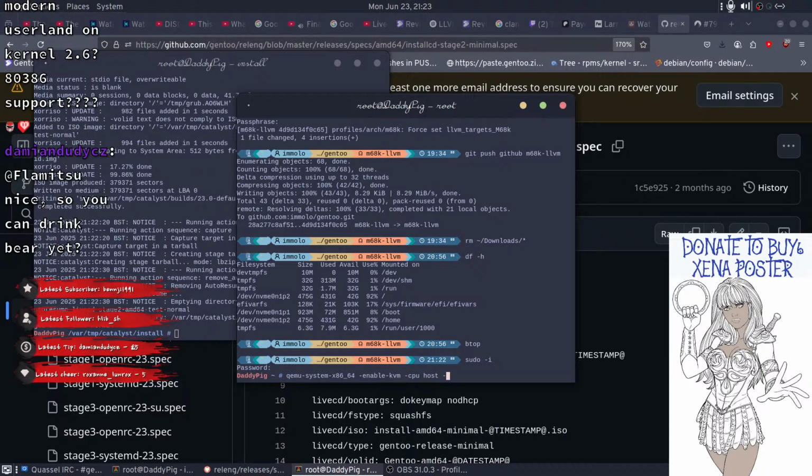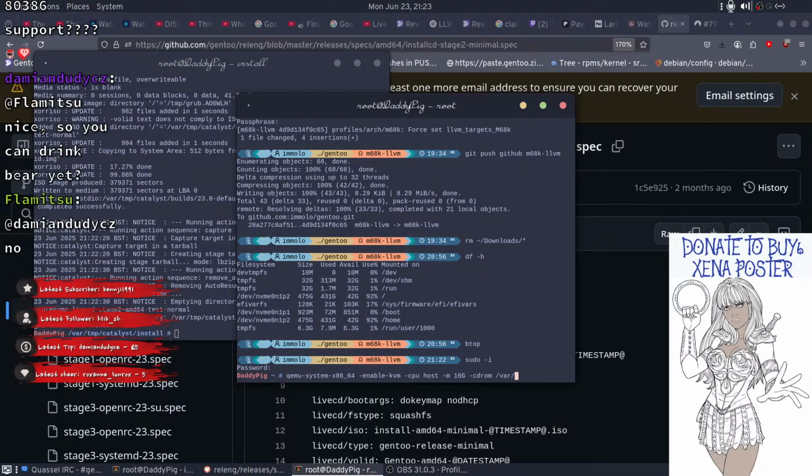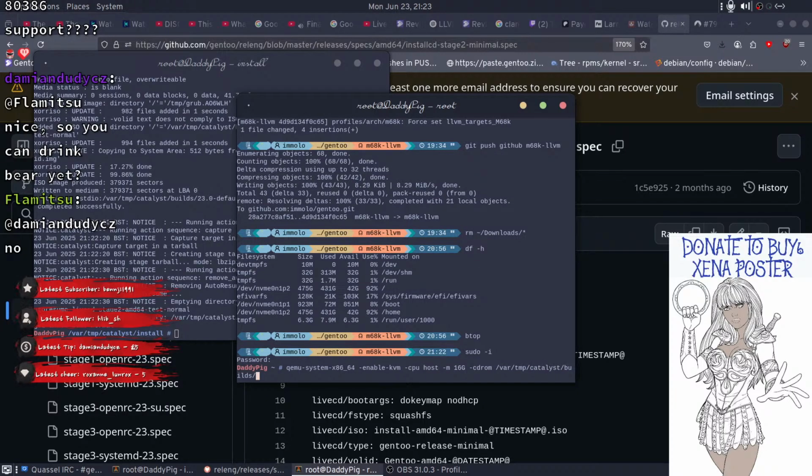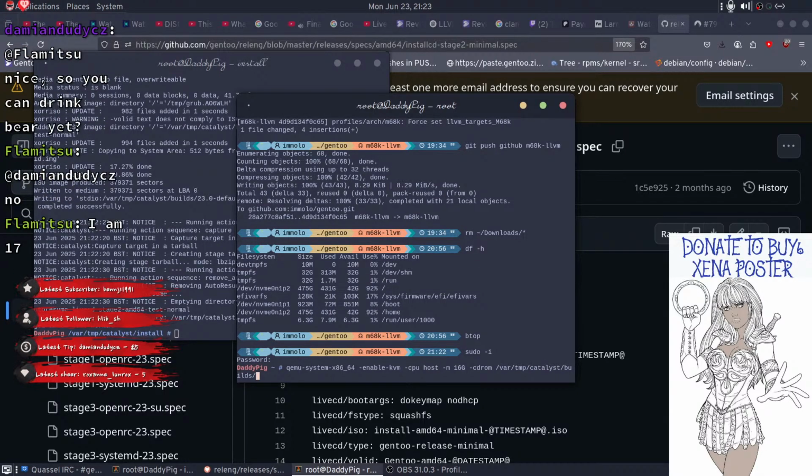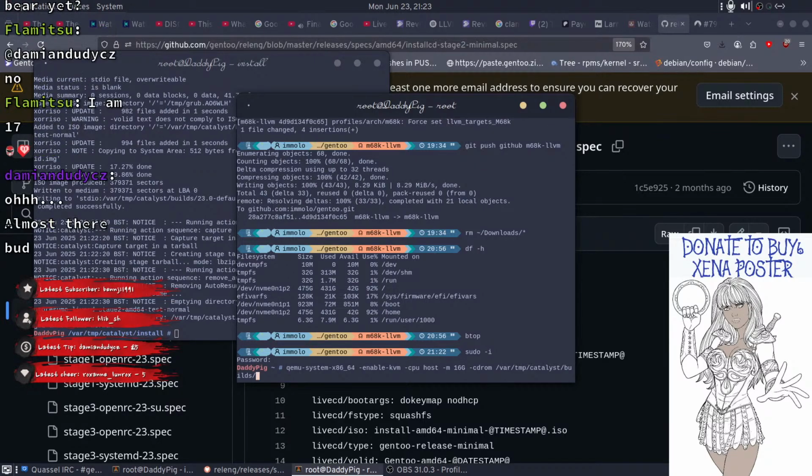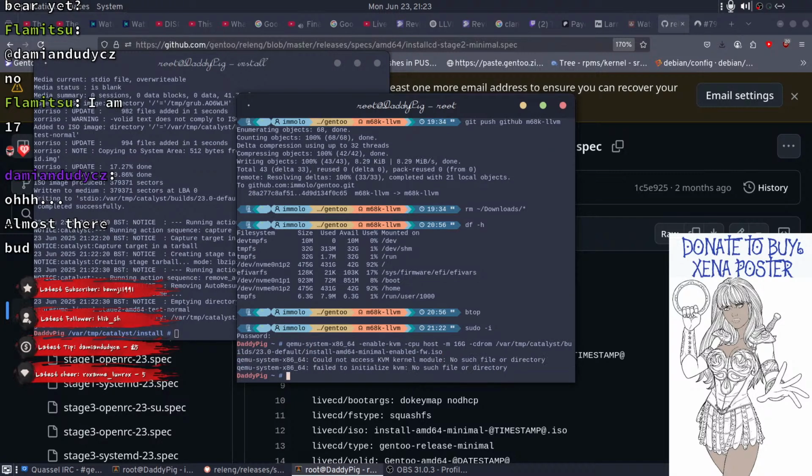CPU host. Let's give the memory 16 gig, and then we'll tell it to use var temp for builds. What do we want? Builds 23 default. Install. There we go. Right.